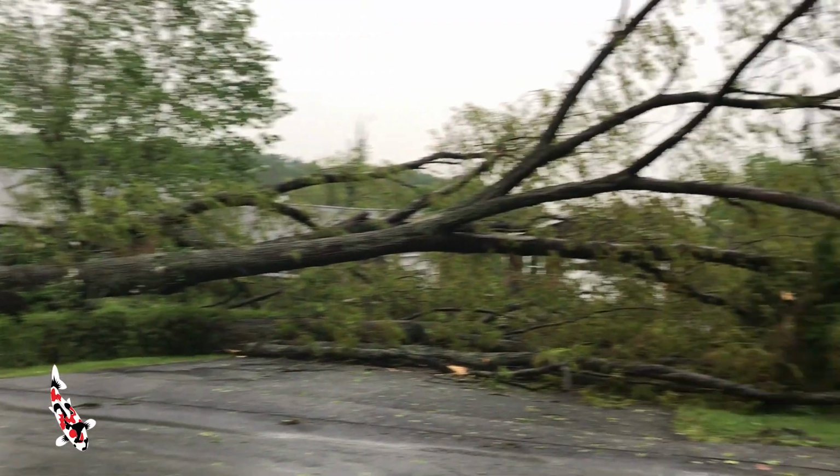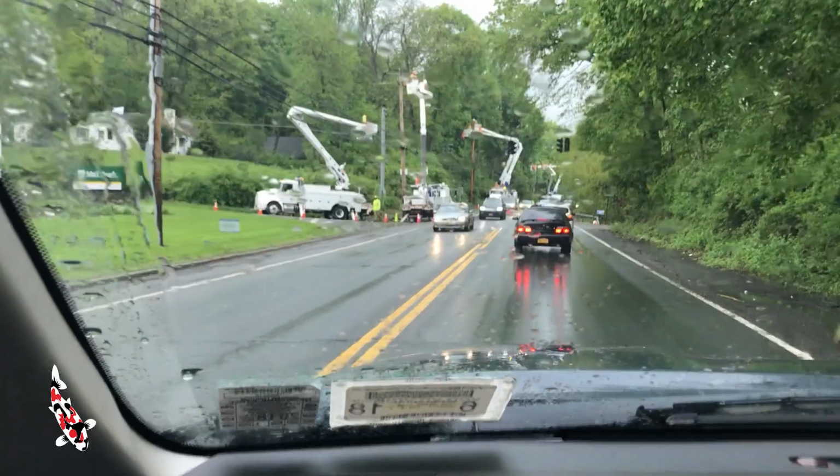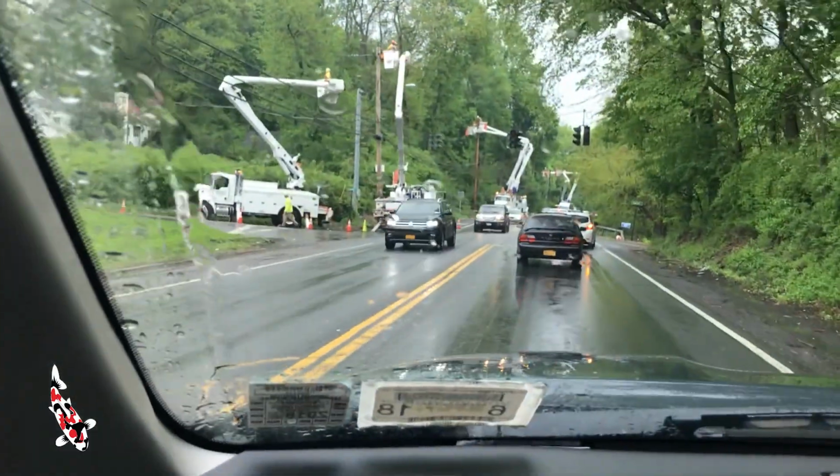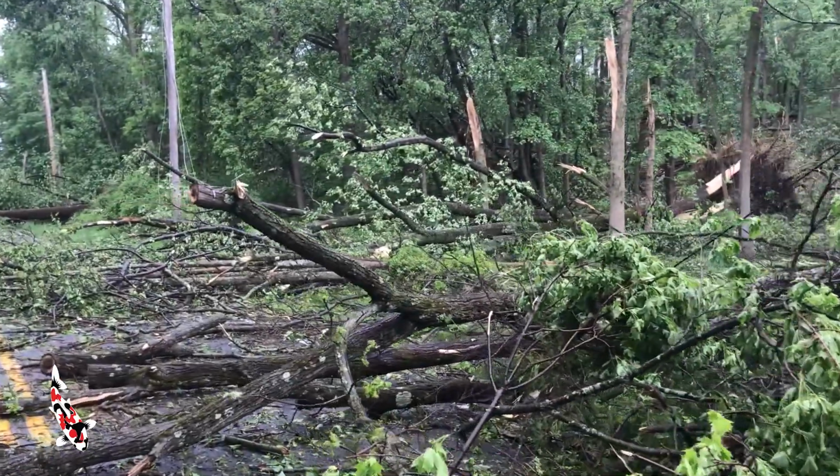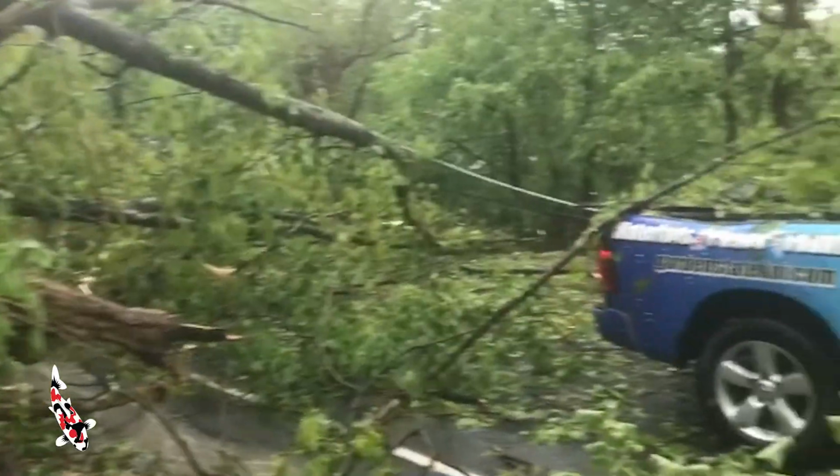And somewhere along the way, I think I climbed over your truck or beside your truck. Tell your story. We were at the job site working on the pond, and from what I remember, we all headed out of here in a panic. I headed out to the left side of the driveway. Enrique and the guys headed out on the right-hand side with a trailer behind the truck. As I was driving down the road, I saw something that I never saw before. It looked like the trees were going sideways. Then a tree came flying through my truck windshield right into my passenger seat. And one fell on the bed of my truck, and that's when I couldn't move anymore, and I knew I was stuck. I was almost crying.